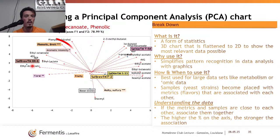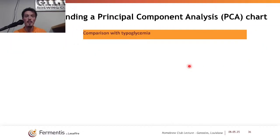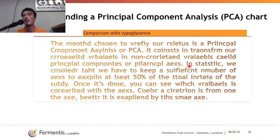And here you see the Sabru BR8, which makes sense because it's our Brettanomyces. So it's normal that you have 4EG and 4EP production. In other terms, PCA, you can just take that as hypoglycemia. Have you already heard about this word before? So I have a question. Are you able to read this text?